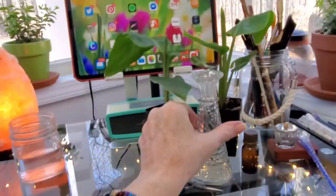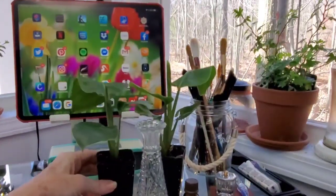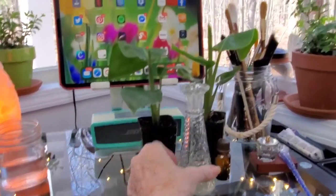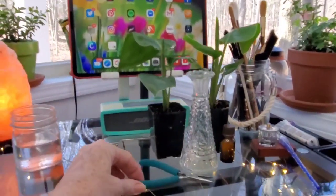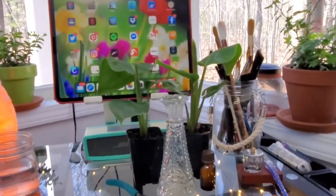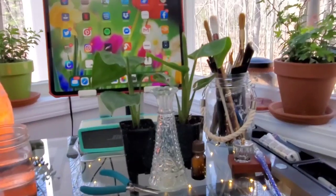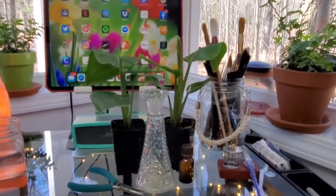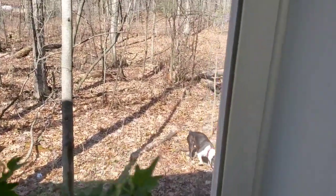I'm going to sketch these two bird of paradise plants. And I'm going to sketch this little brown bottle, this vase, trying to catch some light, and a pair of jewelry pliers. So let's go ahead and get started, and I will let you watch me pencil sketch as I go, and I'll try to give you some more sketching tips along the way. This little guy's out exploring this morning.